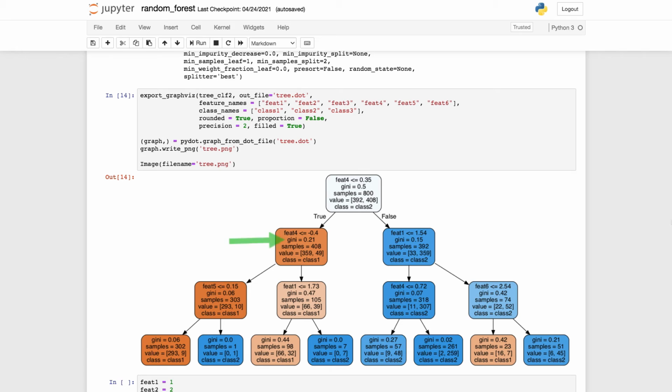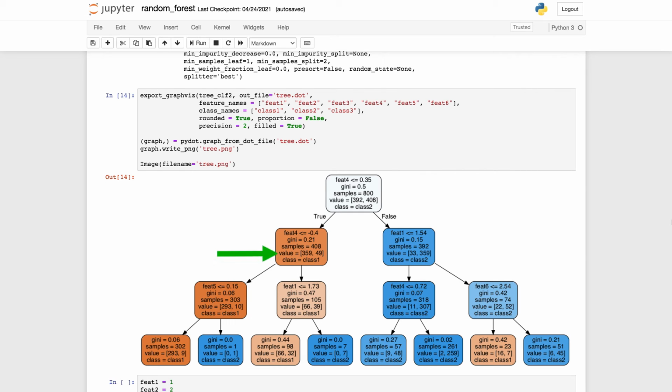Now, Gini equal to 0.21. Gini is nothing more than a metric of how pure your node is. The closer to 0, the more pure your node is. Samples, we have 408. That means that when this node was constructed, we had 408 samples.